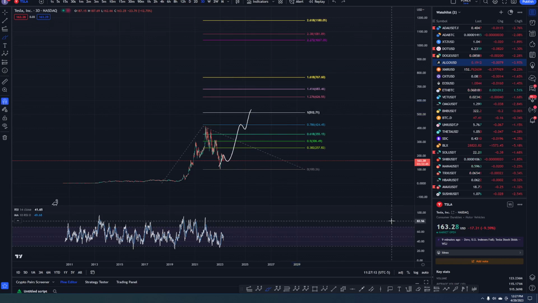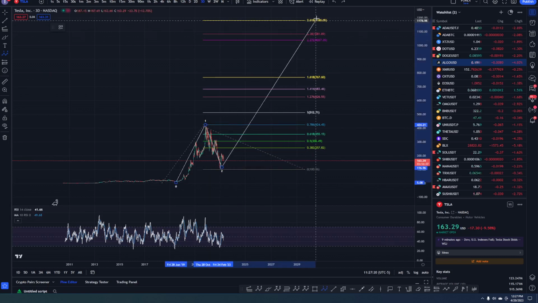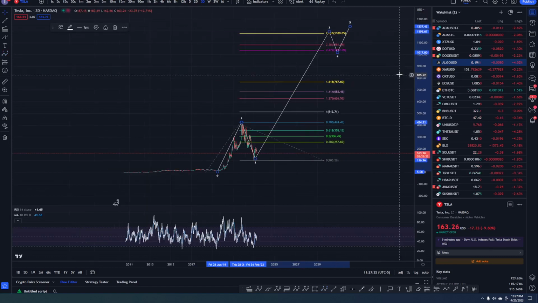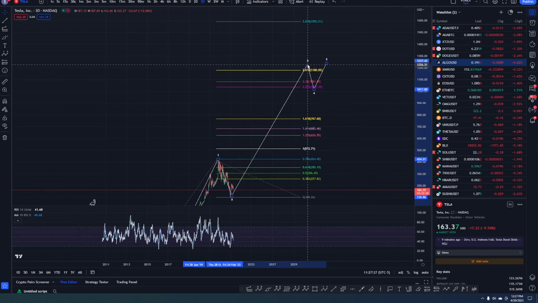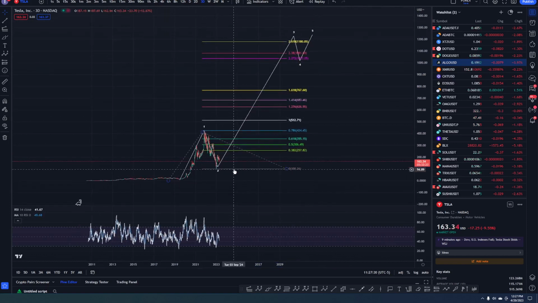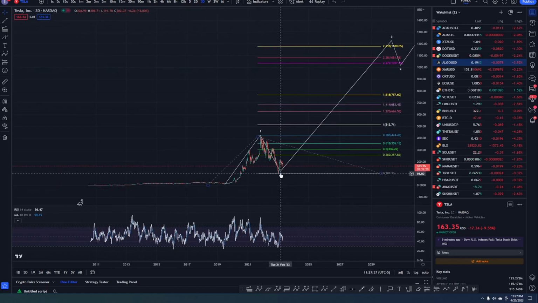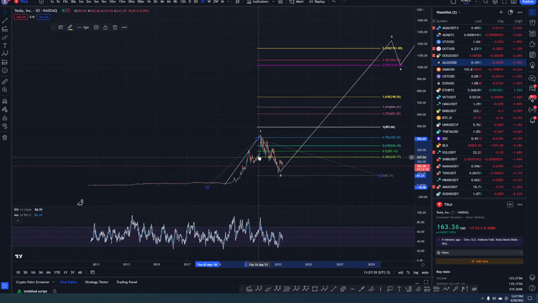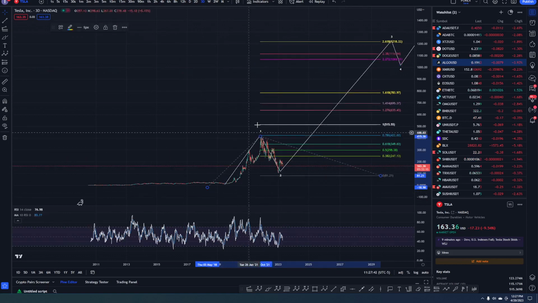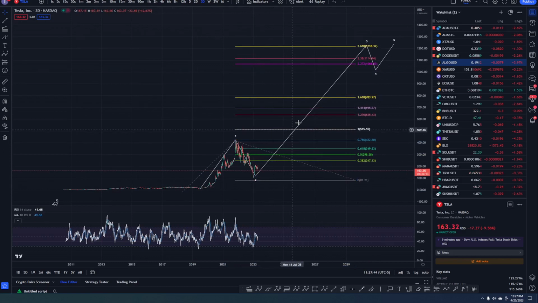Now that being said, I see larger targets. I would basically call this a 1, 2. Eventually, we'd want to see price get up here to $1,100 and higher. So this is where price is going, as long as price stays on the trajectory of Elliott. As you study Elliott, we have ways of invalidating counts and invalidating ideas. This is what we call an Elliott idea based on the wave structure that we're seeing. This is something that we would want to trade, and I've just shared my trade setup with you.